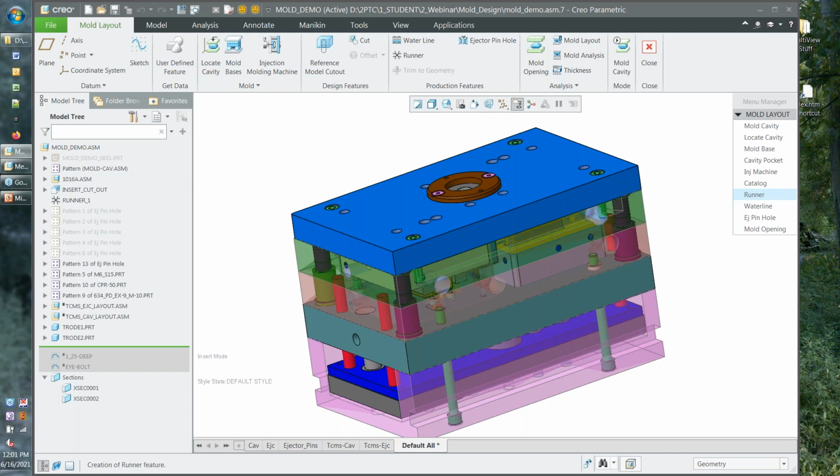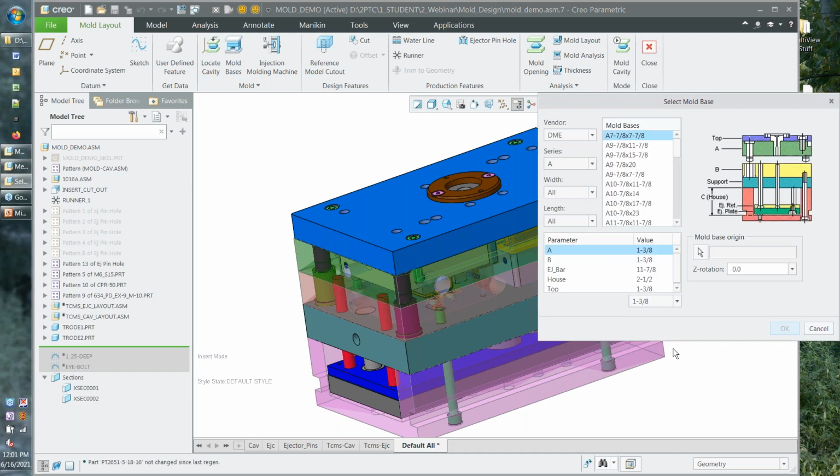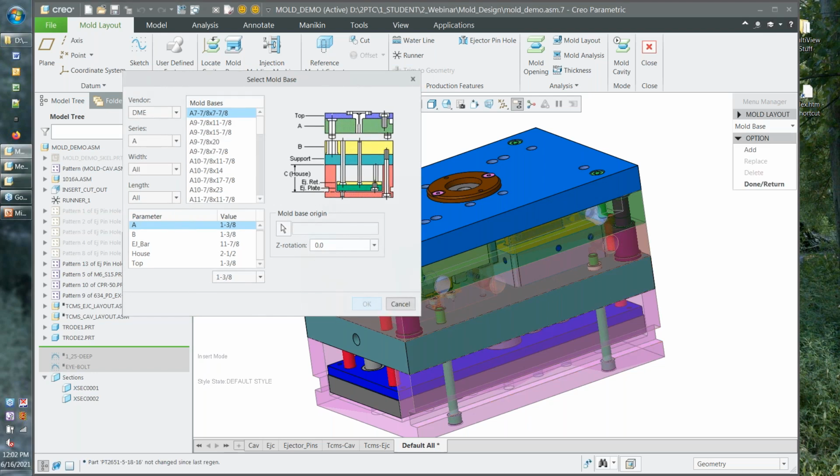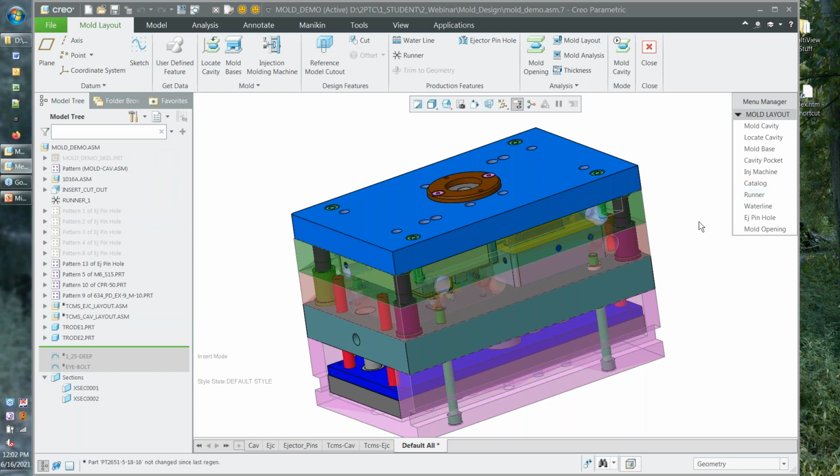We can define a mold base, and there already exists one, so it's not necessary, but I can simply activate the mold base catalog here, and I can choose from different vendors and different standardized sizes. If I'm working with a standardized size mold base from a typical provider, DME, Hasco, and so on, you can set up the ejector house definitions here as part of that customization for selecting that standard size base. So we have catalog functionality that can be accessed right here inside of mold layout. We obviously also have, as I mentioned, ejector pin catalog functionality.